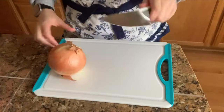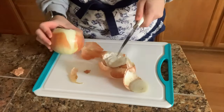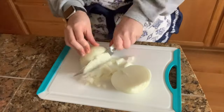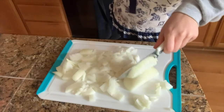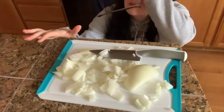So first things first, I'm going to cut my onion because we are working with the onion, the ground turkey, and the garlic first, so I'm probably gonna cry. One whole yellow onion. Don't judge how I cut an onion. Discard the shell. Is that what that's called? A wrapper? I'm doing really thick, chunky chunks, okay? We like onion here. I'm cutting it with my eyes closed. I'm crying. This ain't it. Okay, onion chopped.